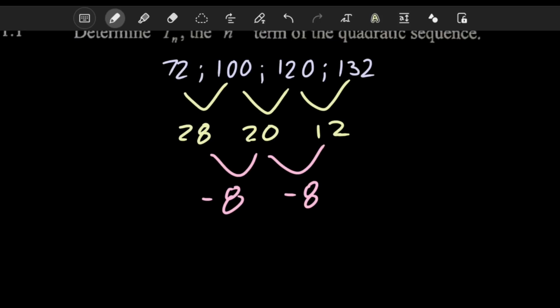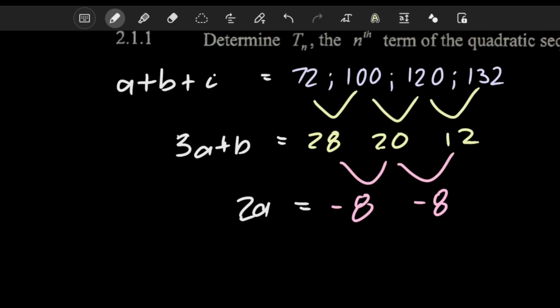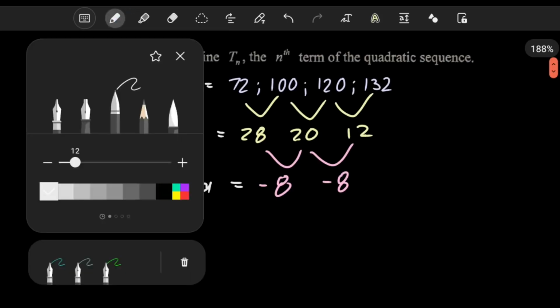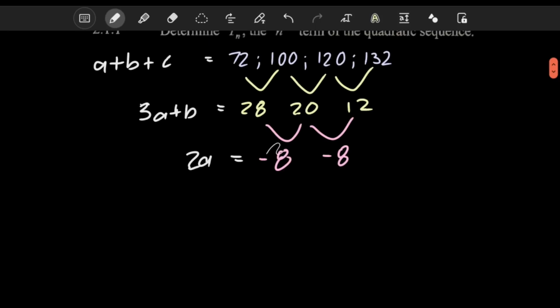Okay, everything seems to be good. So we can carry on now. Carrying on, we already know that right at the bottom here you're going to have 2a over there. Here it's always 3a plus b, and then here always a plus b plus c, and this is stuff that you know. So if you've been going through papers on this channel, then this is super easy for you right now.